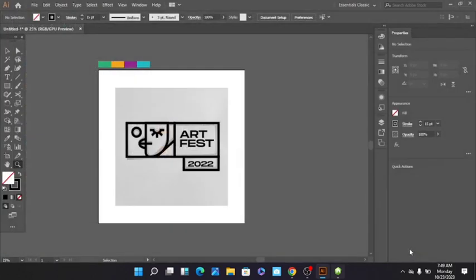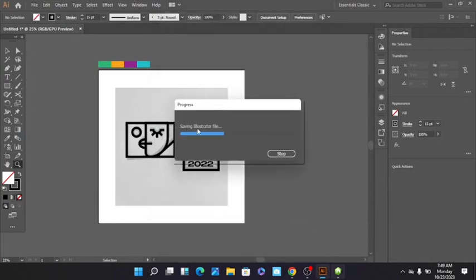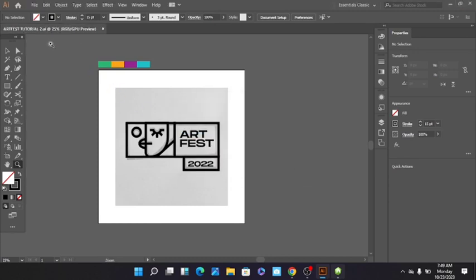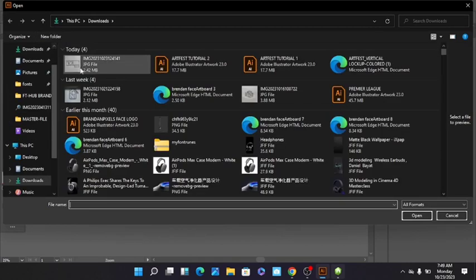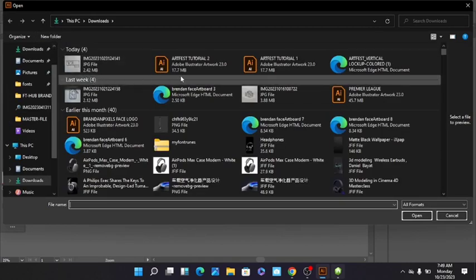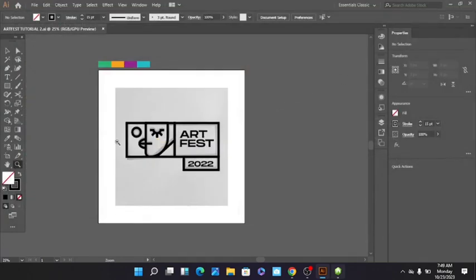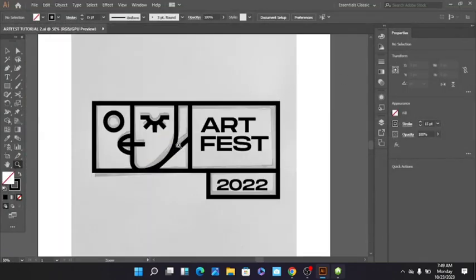Now save. Okay. Saving the Illustrator file means that even if Illustrator crashes, we can just go to File, Open, find the file in our system, left click on that and you find yourself back here. So let's continue.